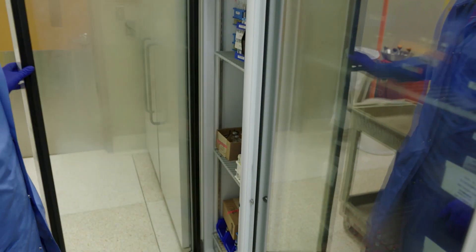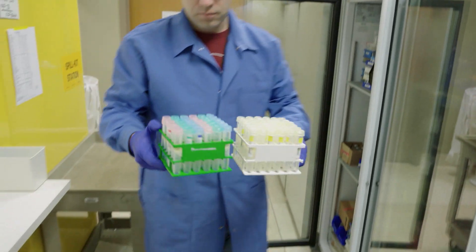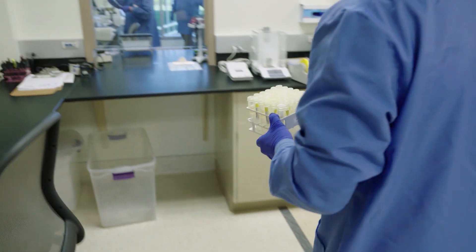So here we are in the quality control department. This is the section that reviews the data made in the screening section. The first thing I have to do is look at the open controls and the blind controls in every batch. Open controls are known to everybody and they're placed at the front and the end of the batch. The blind controls are known only to the reviewer, not to the technicians who do the screening tests, and they're spread throughout the batch — they look like any member specimen. If the end controls are good, the beginning controls are good, and all the controls in the middle are good, then we know that the member specimens were tested appropriately.